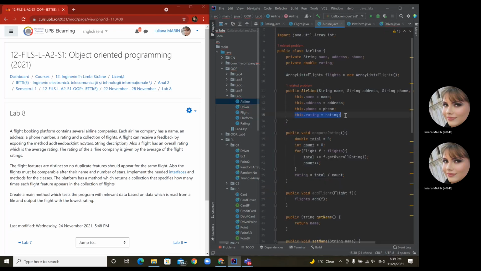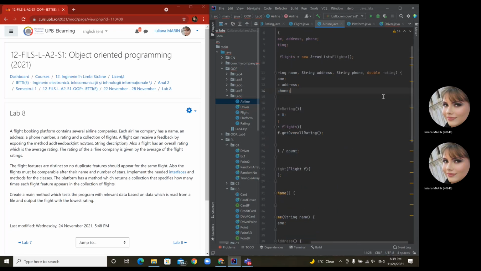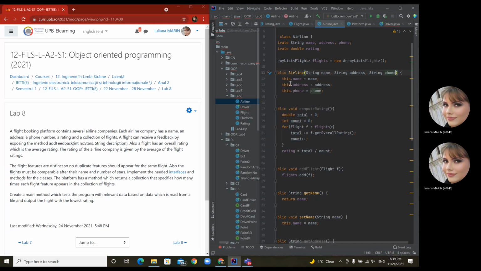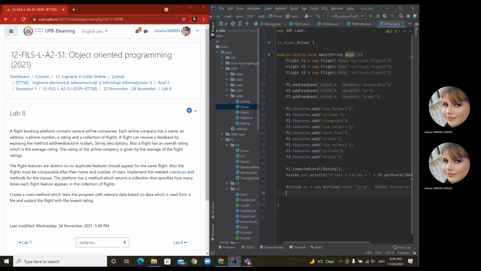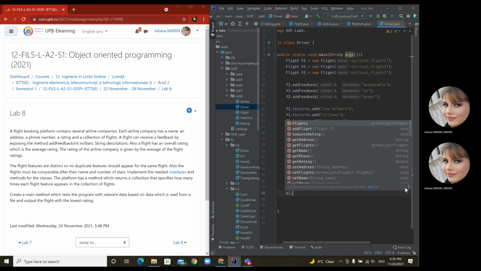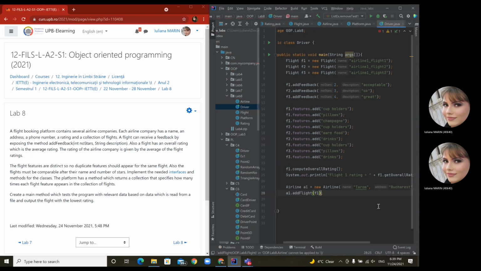This one is computed. Then what I will have to do is that for A1 I will have to add the flight, which is F1. Then the same I do for F2, F3.